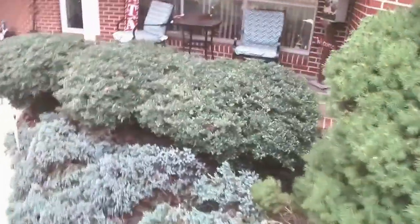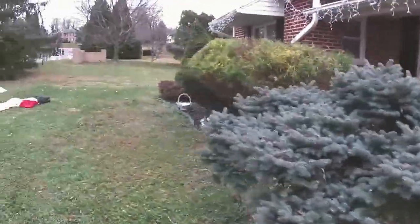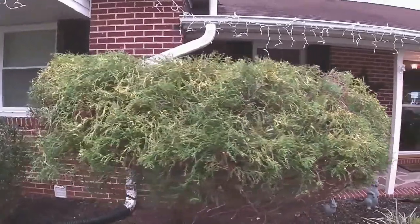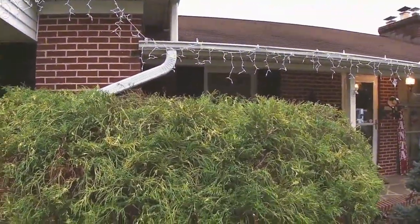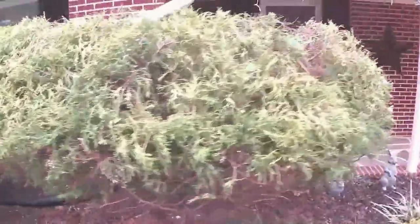All right, guys, I'm gonna clean up and I will show you the results. All right, it is all done, and I will show you the results. My sister-in-law is very pleased with it. So I did them. This was the hardest, but she's very pleased with it because it was up high. So she wanted it like a round thing, so that's what I did.